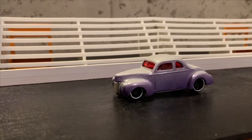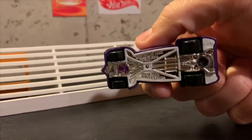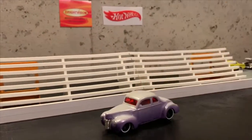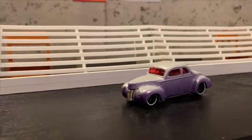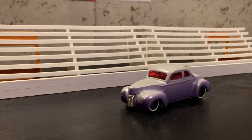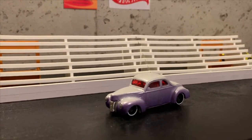I went with the Hot Wheels steel wheels with white walls, which I've done on quite a few cars now, except this one I went with the real wide ones in the back, which I haven't used before, and they looked really good, filled out the fenders. So that is the custom Hot Wheels '40 Ford, early 60s custom.